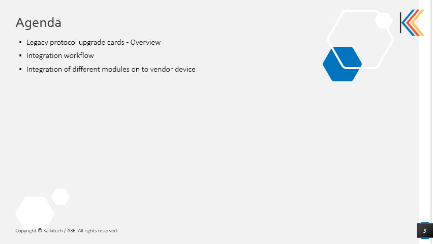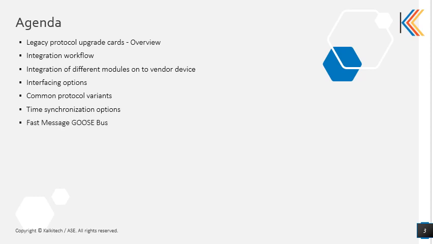Moving on to today's agenda items. First, we are giving an overview of legacy protocol upgrade cards, followed by the integration workflow, how this integration and testing can be done with these cards. Then different modules onto the vendor device, how the different modules can be interfaced onto the vendor device, different interfacing options available, common protocol variants which we have supplied already, and time synchronization options, how the device can be time synchronized using different time synchronization methodologies.